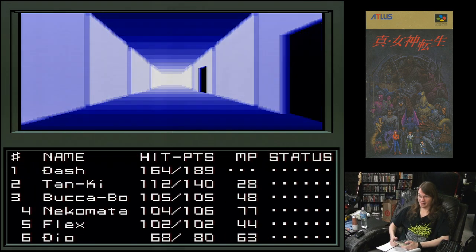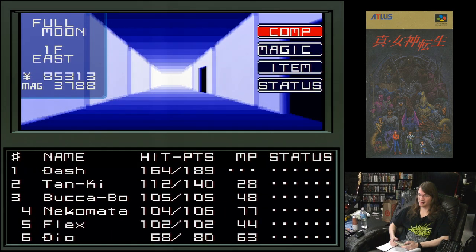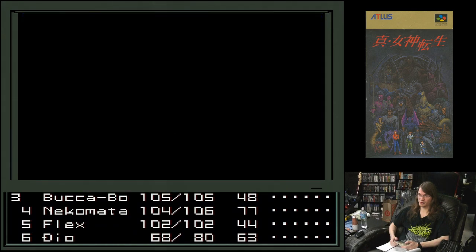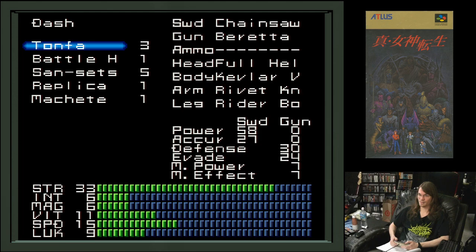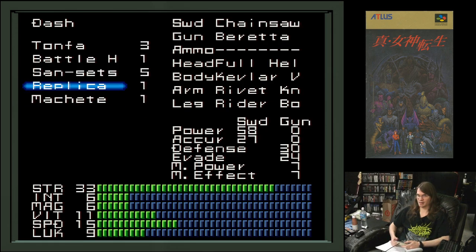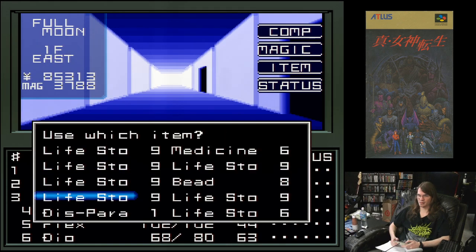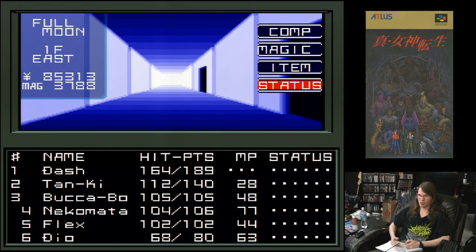Speaking of which, actually, I wanted to check his equipment. Equip you. So we got the Tanfa. So the Sansetsu has more accuracy. But it doesn't tell us more info about it.